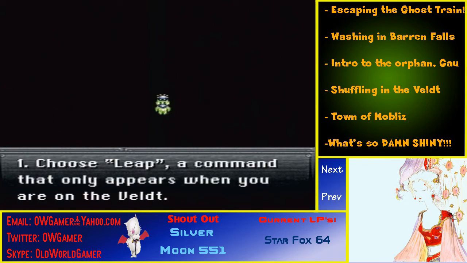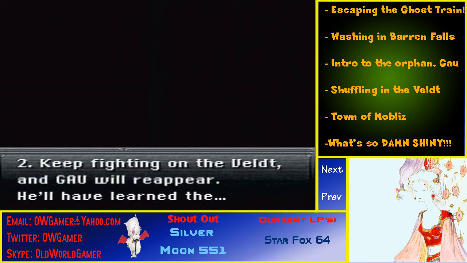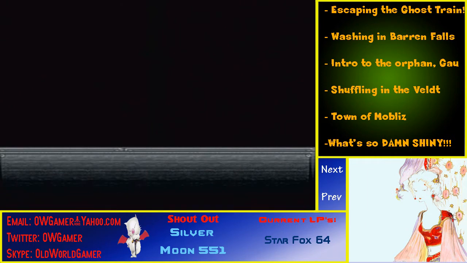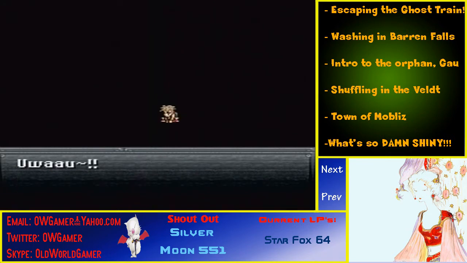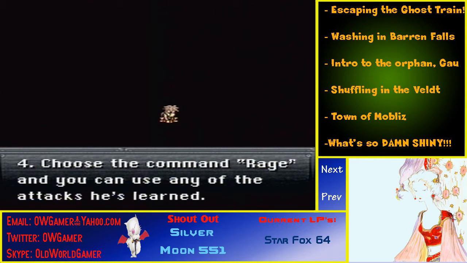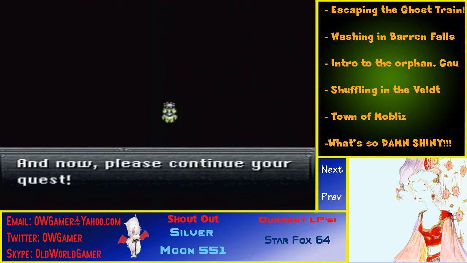1. Choose Leap, a command that only appears when you go on the veldt. Ooh, little sploosh. 2. Keep fighting on the veldt and Gao will reappear. He'll have learned the... 3. Attacks of the monsters you were fighting when he leapt and returned. Number 4. Choose the command Rage and you can use any of the attacks he's learned. And now, please continue your quest.